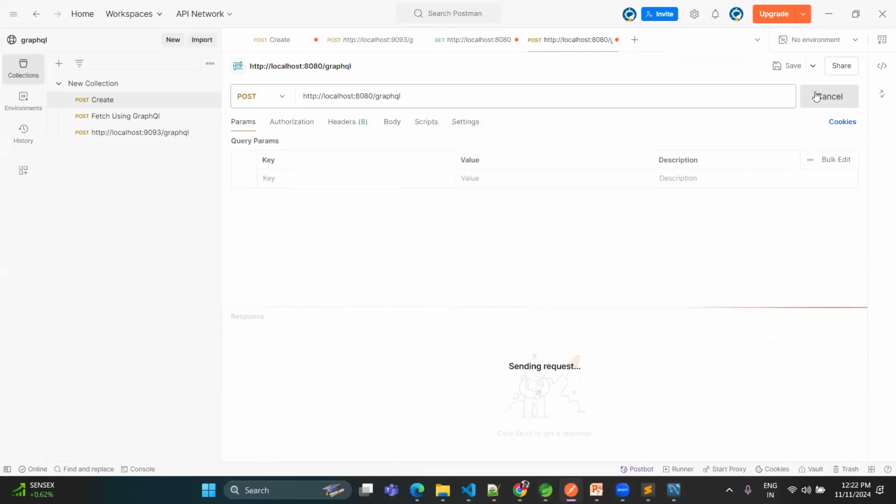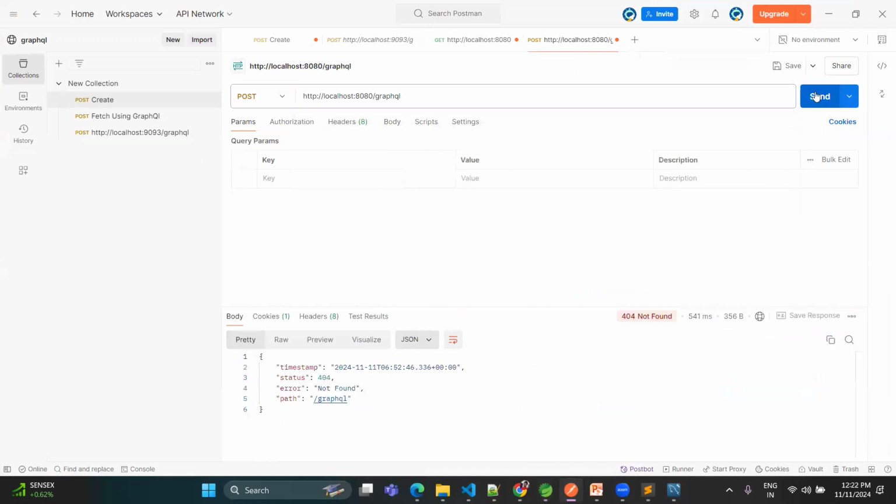Now click on the plus, it should be a POST request to http://localhost/graphql. If you just press enter, nothing is found, 404. Now you need to specify the query. How to specify? Click on the body and raw data, and here I'm choosing the GraphQL definition. See here, the query you need to specify. How to define the query here? That you need to understand here.